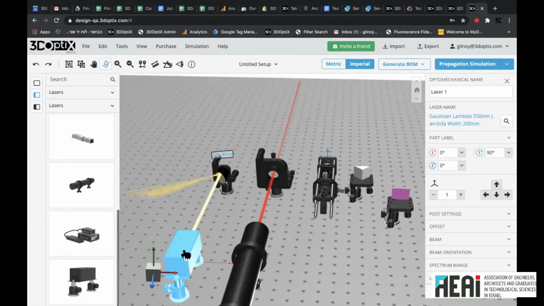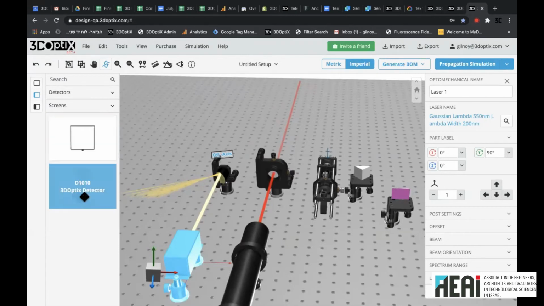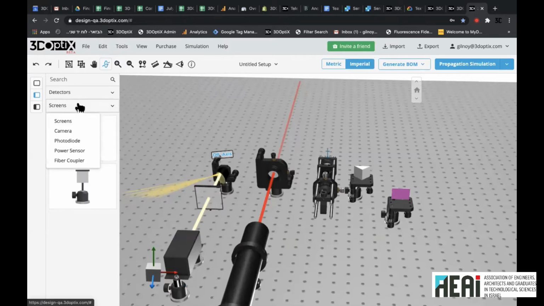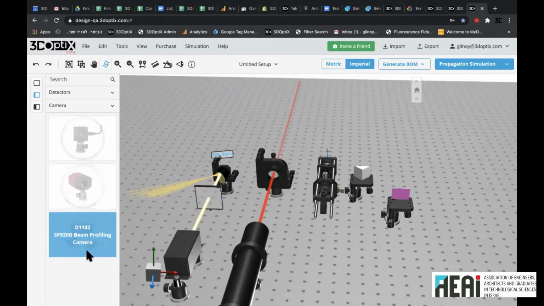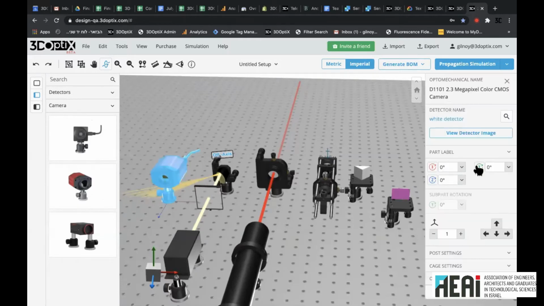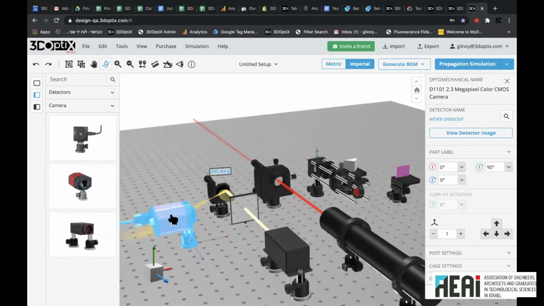Back to the source. I would like to take a detector. I have here a few detectors. The first one are screens. So this is a transparent screen. I will put one screen here. And then let's put here a camera. And let's rotate the camera. And let's put the camera here.